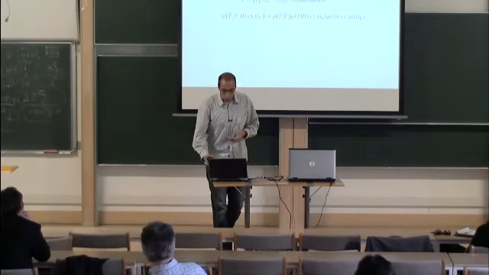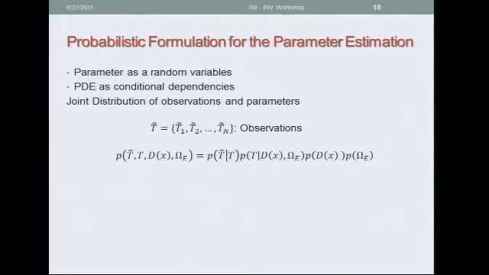So in order to take these into account, I will define a probabilistic framework for the parameter estimation. Rather than trying to assume point estimates for the parameters, I will regard the parameters as random variables. And the partial differential equation will act as a conditional dependency tree for these parameters and the solution. What I will have is basically a joint distribution of the observations and the parameters. Assume I've shown you these catheter mapping points. Assume that my observations there are depolarization times given by t tilde. Now, the joint distribution can be written as this.